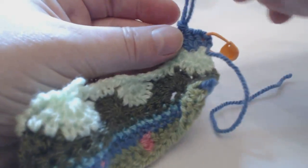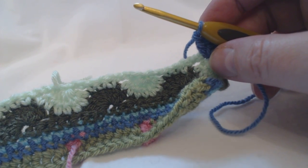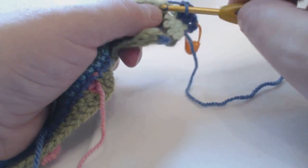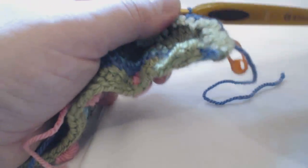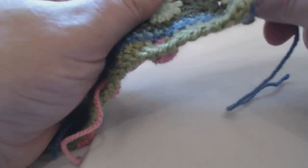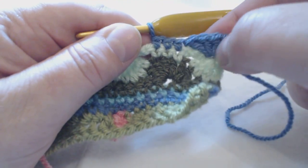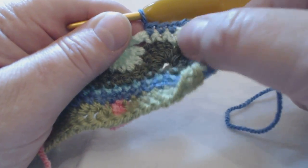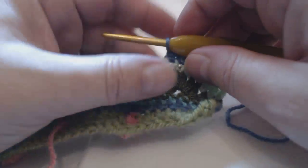So anyway, we'll continue. So we've done 3 trebles into that second stitch, and now we need to put a treble into the top of these 3 doubles over here. Sorry, doubles on top of the 3 doubles, like so. We don't need to do anything with this chain. We've increased our stitch count here by increasing the number of stitches in there. So that's what keeps this piece nice and square. Okay, so we've done that.